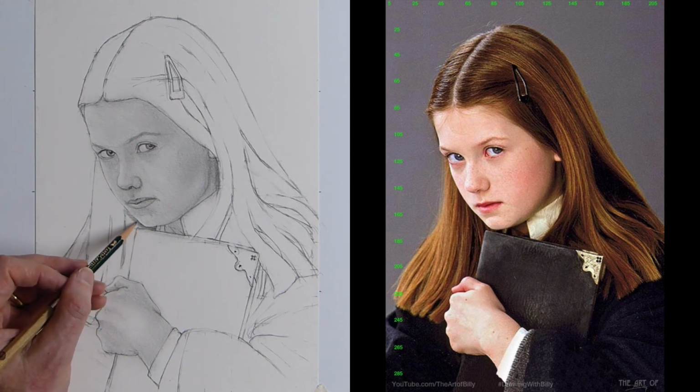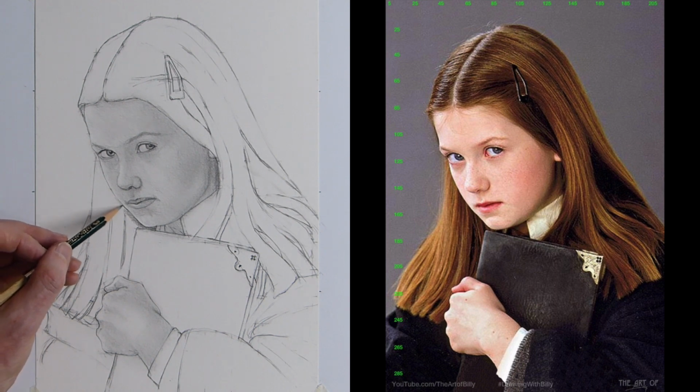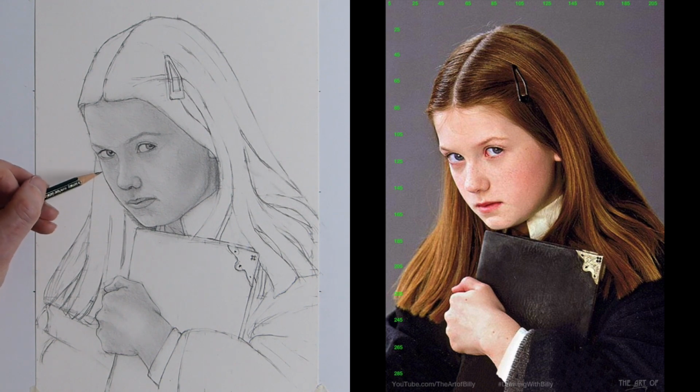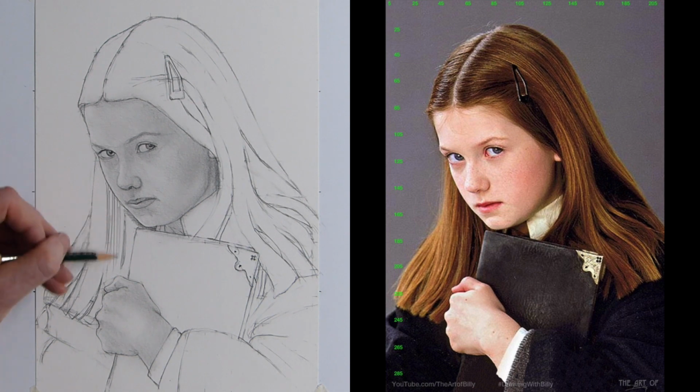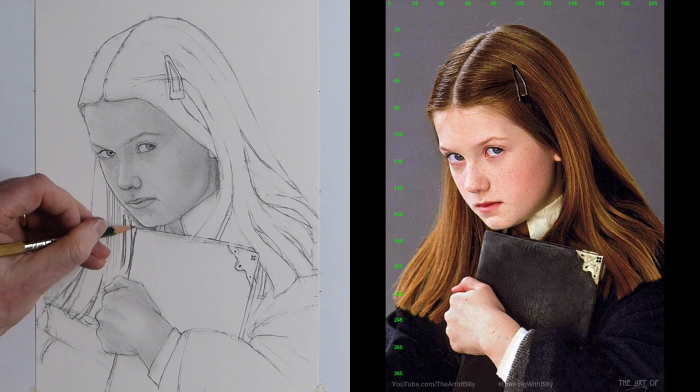So again, I'm being very careful up the side of her face. So we've got the curve of her chin coming up, and then you've got that little kink that comes out past the mouth, and then the side of her cheek where that comes up and then goes up to her eye. But now we want the vertical lines of the hair coming down. So this bit here is going to be darker. Try not to go over the book.